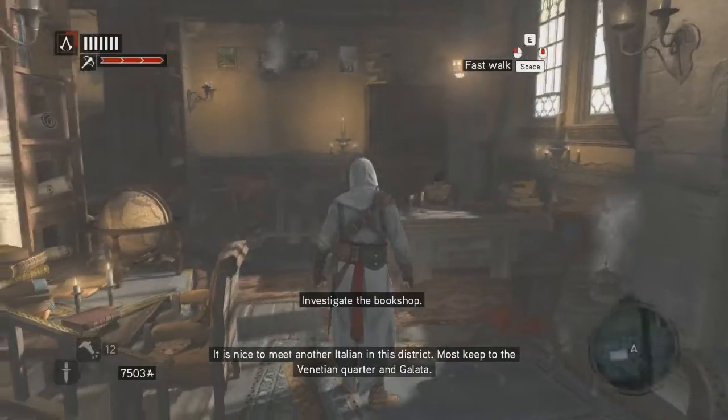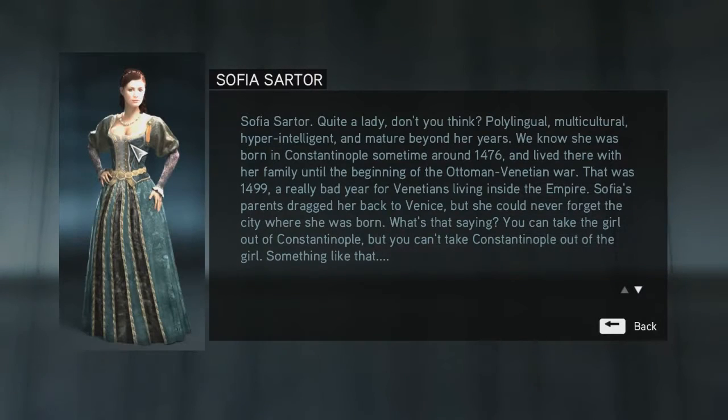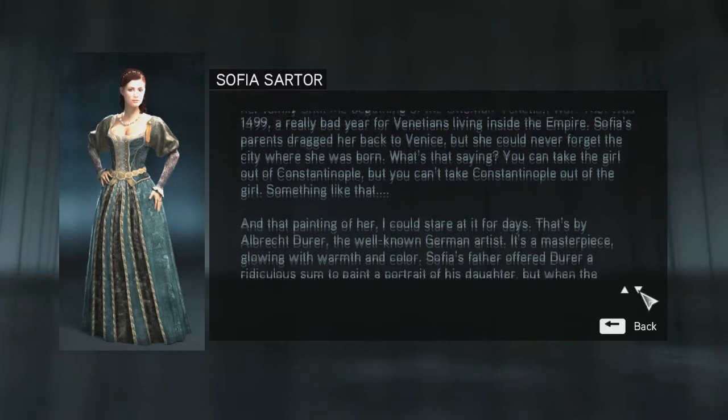It is nice to meet another Italian in this district. Most keep to the Venetian Quarter and Galata. Sophia Sartor. I'm Sophia Sartor, quite a lady, don't you think? Polylingual, multicultural, hyper-intelligent, and mature beyond her years. We know she was born in Constantinople sometime around 1476, and lived there with her family until the beginning of the Ottoman-Venetian War. That was 1499. A really bad year for Venetians living inside the Empire. Sophia's parents dragged her back to Venice, but she could never forget the city where she was born. What's that saying? You can take the girl out of Constantinople, but you can't take the Constantinople out of the girl.